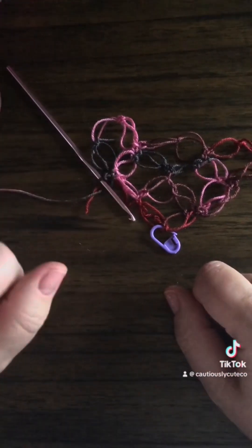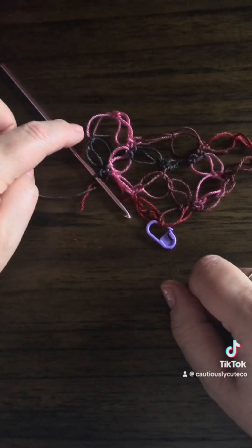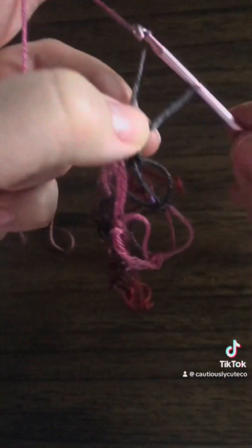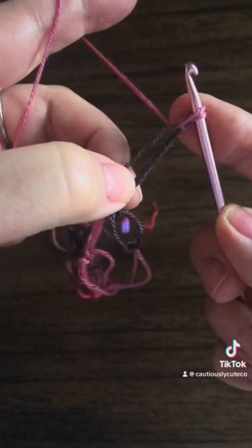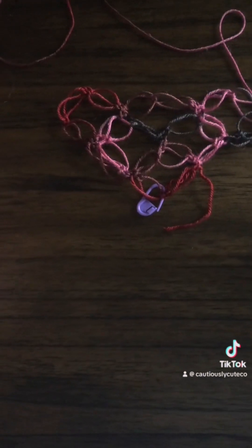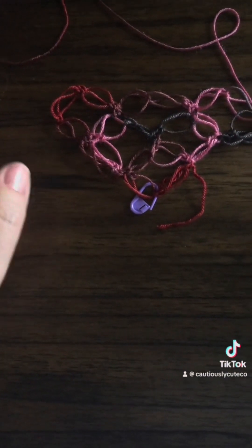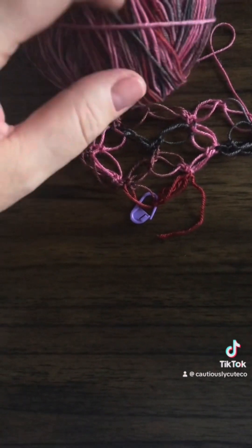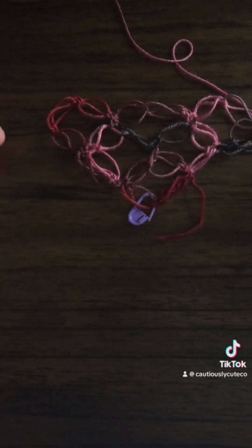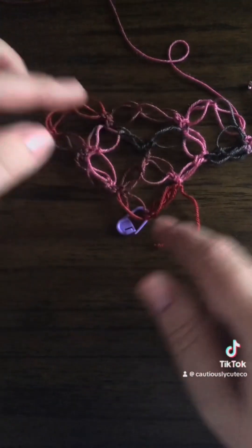I'm ending here and I have to bring my hook all the way to the next loop, so I just made one more stitch, connecting with single crochet. You can also start from the bottom, but I did not do that because I really don't know how many rows I can make from this one ball and I don't want to be in a situation where I still need to make five more rows to have the tip of my triangle and be out of yarn.